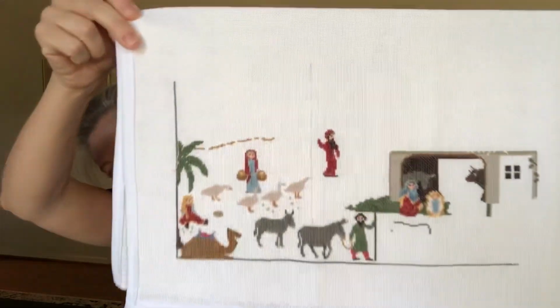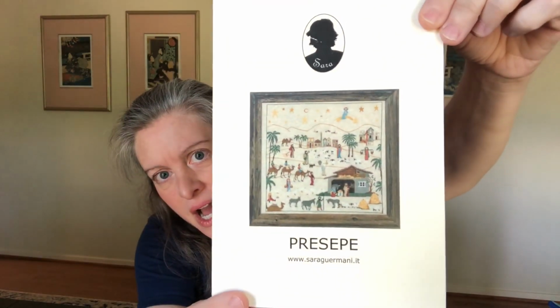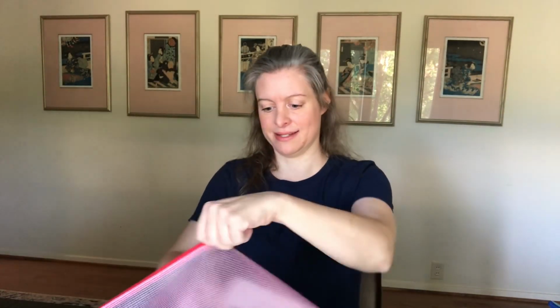The bit that I'm in right now is full coverage, and so it's taking me a while to get through, but once I'm finished with the manger scene, I will have lots of animals and individual people, and it should move much faster, a lot more negative space at that point. And it's beautiful, and I still love working on it.